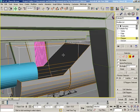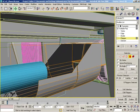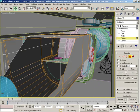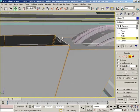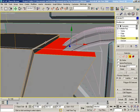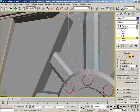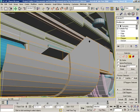Alright, now, let's see, I'm just kind of checking out the game plan so far. I think we can also just get rid of these entirely, and then we can add thickness again where we need it. Now, something else kind of bothering me. Let's go ahead and remove this as well, just since I'm here and since I don't need it anymore. We'll make that go away. And get rid of the little bridging polygons here. Since I'm never really anticipating a camera cramming up in here, I don't feel too bad about this.